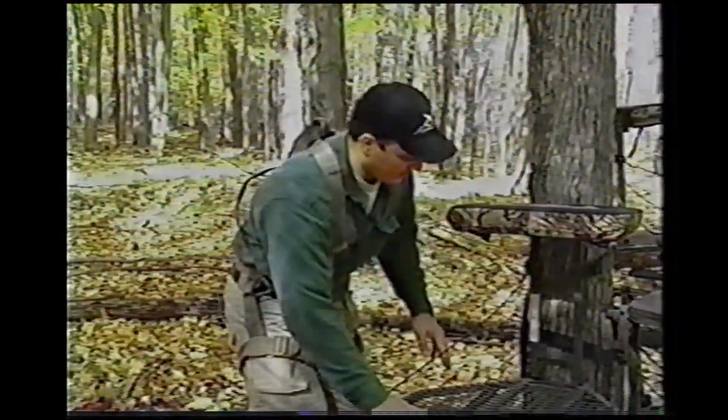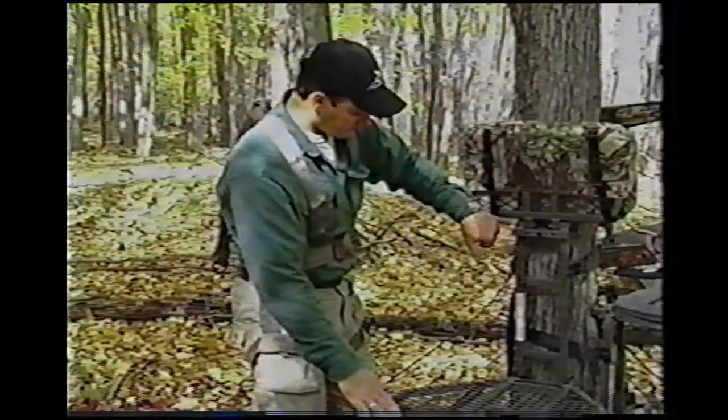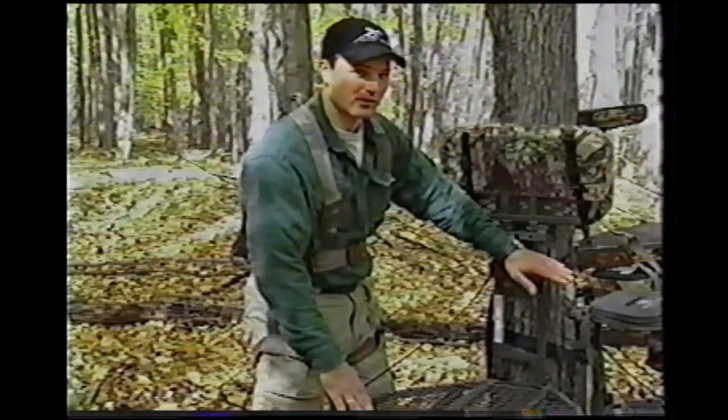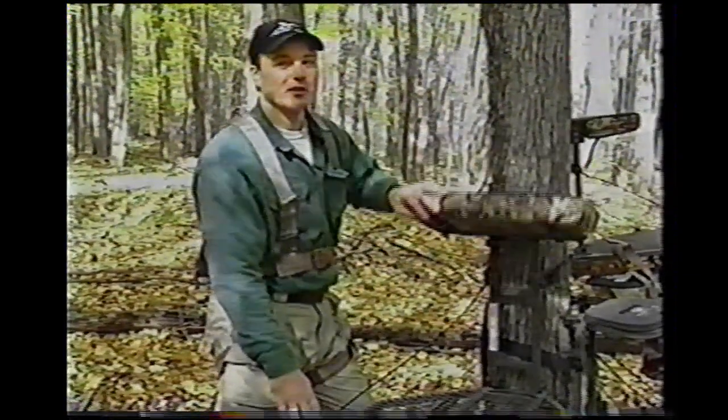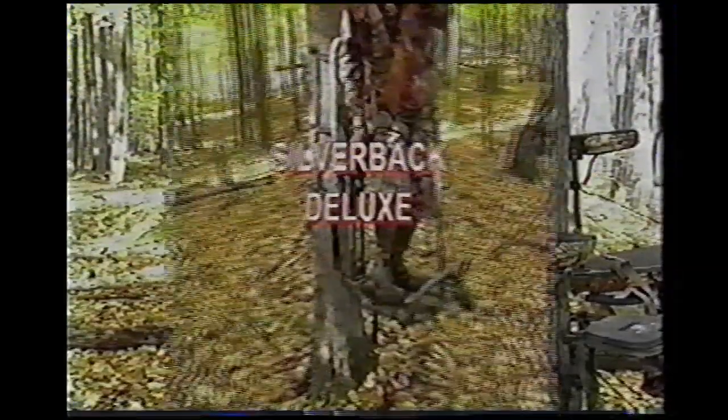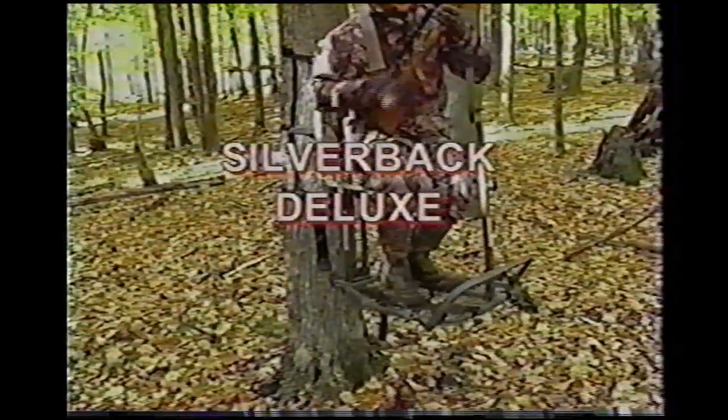It has the backpack straps. It has the nylon washers inside and out. It has the claw strap, just like all of the Gorilla series. And it does this at a mere 14 pounds. And how do they do that? With the core reinforced aircraft grade aluminum construction. Silverback Magnum.